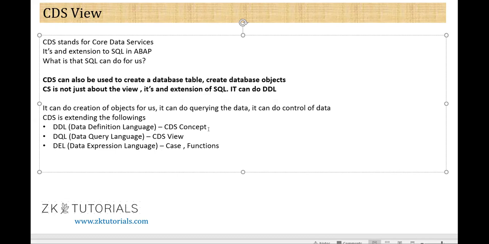We can do currency conversion and all that within the CDS. Is this clear, guys? Inside this CDS, we can use case expressions, functions, all of those things.